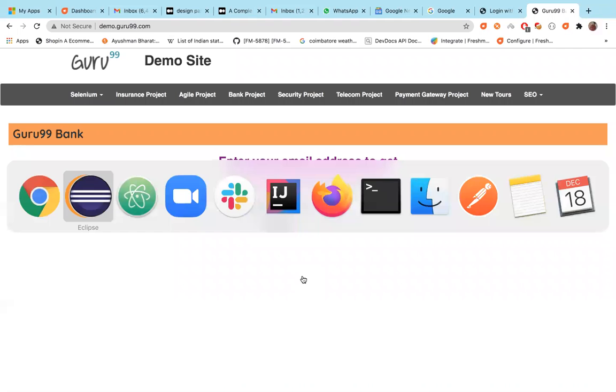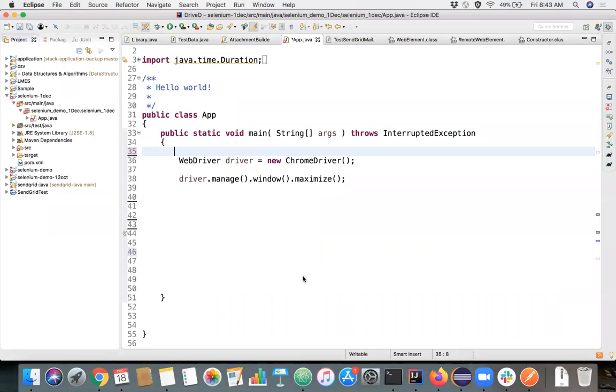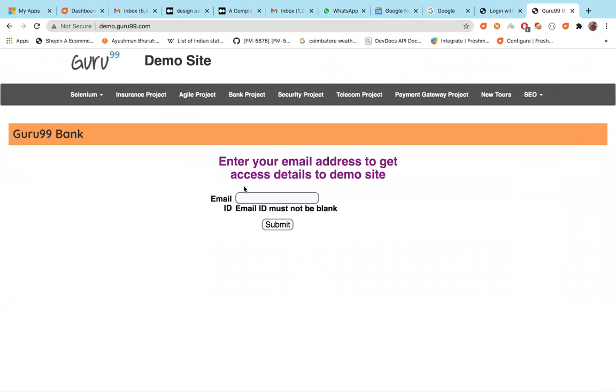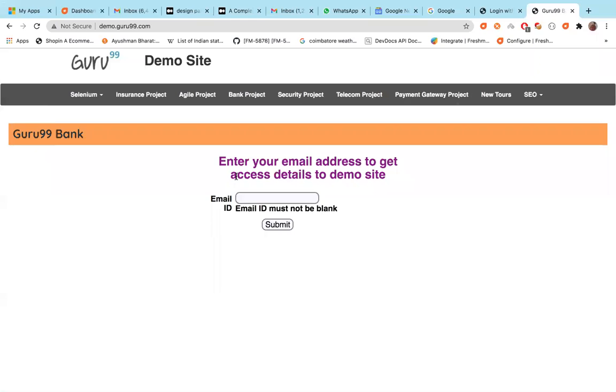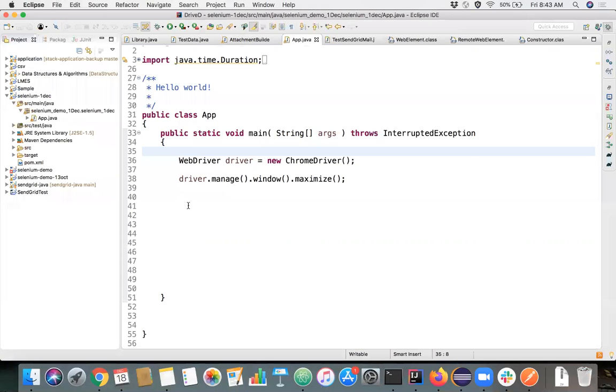So let's say we don't have a page object model. In a regular scenario, we have this class called app.java. If I go for the normal procedure, then I will declare all the page elements in the same class, as well as the test method in the same class itself. Okay, we write everything in a sequential manner.